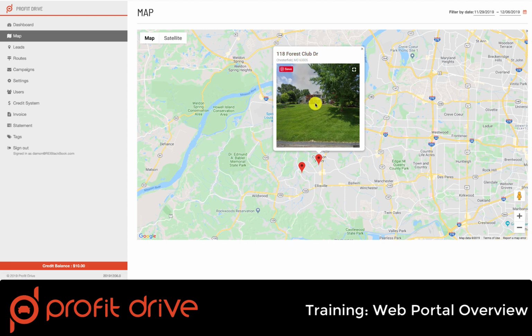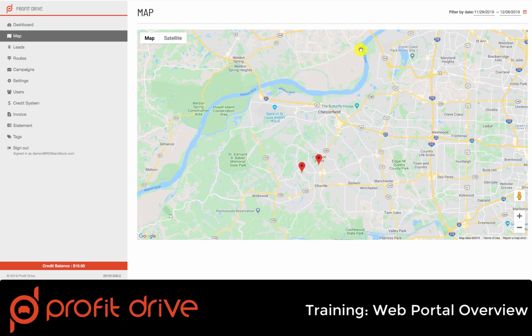Now this is really the cool part too. These street pictures are included, right? So that's not an additional monthly fee or anything like that. The street pictures are actually included in every subscription, all right? So it's going to be really easy to visually see and get a good understanding of all of your properties, okay? Now we do route tracking as well, but that's going to be handled separately in our routes, and I'll get to that in just a bit, all right?